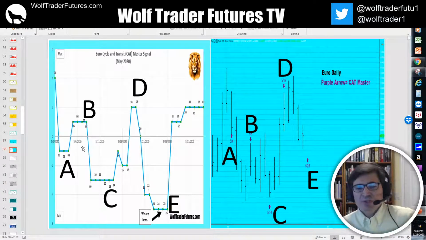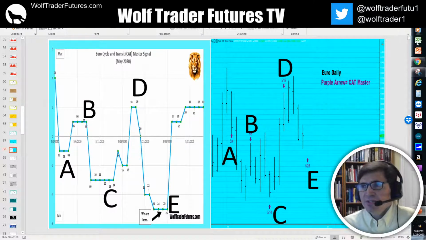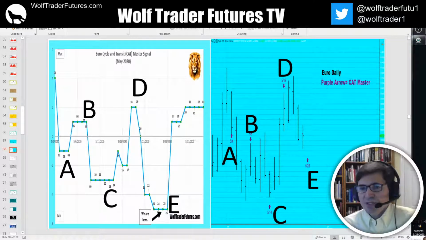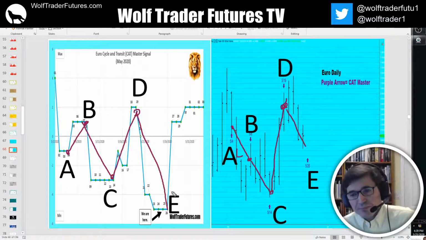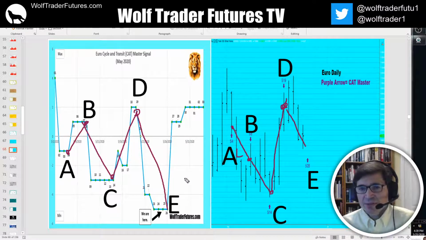So again, putting these two side by side, you can see that this euro did pretty well. Other than that first trade that lost money down into here, and it said it was supposed to go up. But after that, it did start to follow this pretty clean. So this one went to here, sorry, to here, and then down now and down. So pretty amazing that it can pick this stuff up that early in the month.